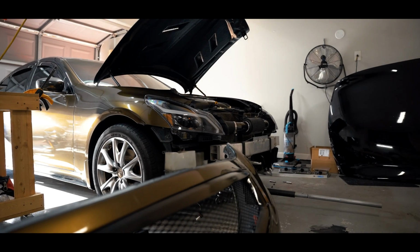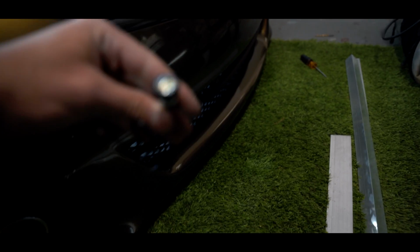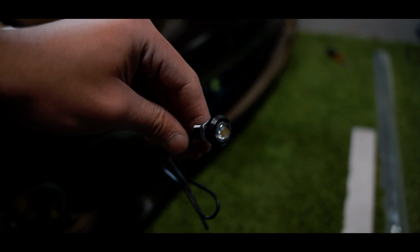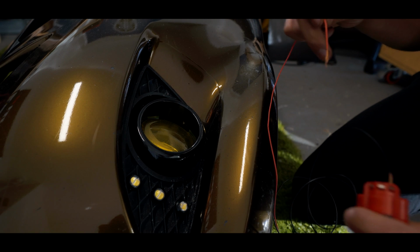Now that I got the bumper off, I decided to install my Eagle Eye LEDs. So if y'all haven't heard of doing this mod before, I think Salty Styles was the one who did it first. Not 100% sure, don't quote me on that, but LED lights, you can get these off Amazon, eBay. Different colors are available, but these are pretty cheap. They're like $10 for a pack. I think it's a 3/8 drill bit, and then these just pop right in and you screw it in through the back. And then obviously I'm gonna have to wire them up too, wire up these lights.